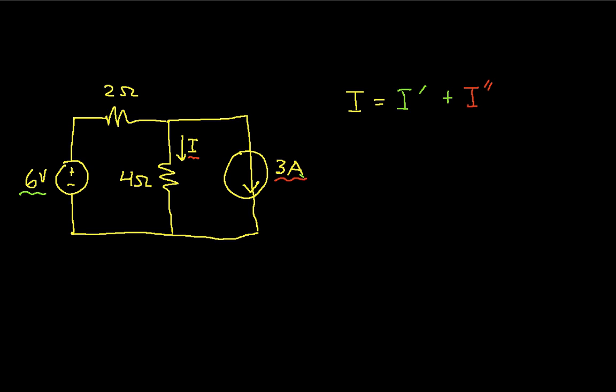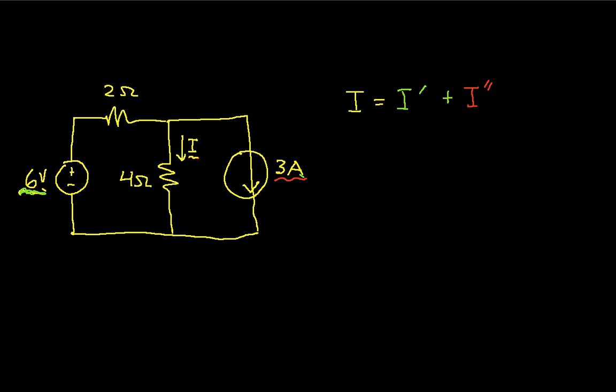So with that introduction, let's actually try to solve this circuit. Again, what we would like to know is what the value for I is. The first thing we need to do to apply superposition is choose one independent source. We'll choose this 6-volt source as the source we're going to use to solve, and then everything else goes away.